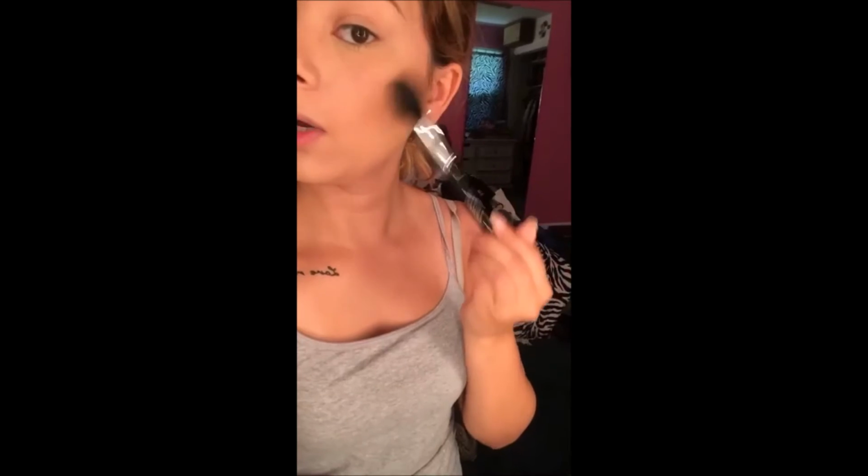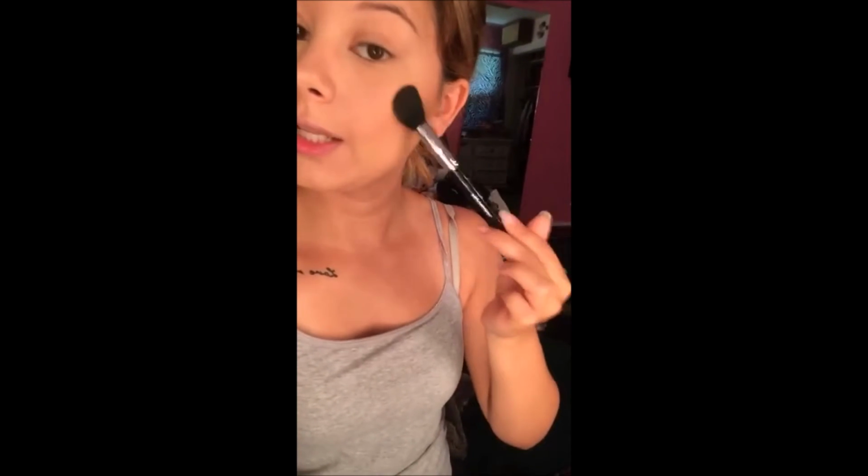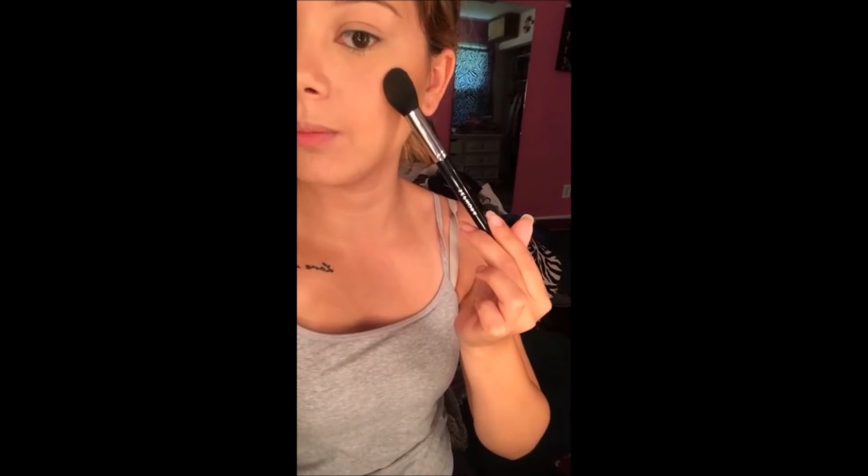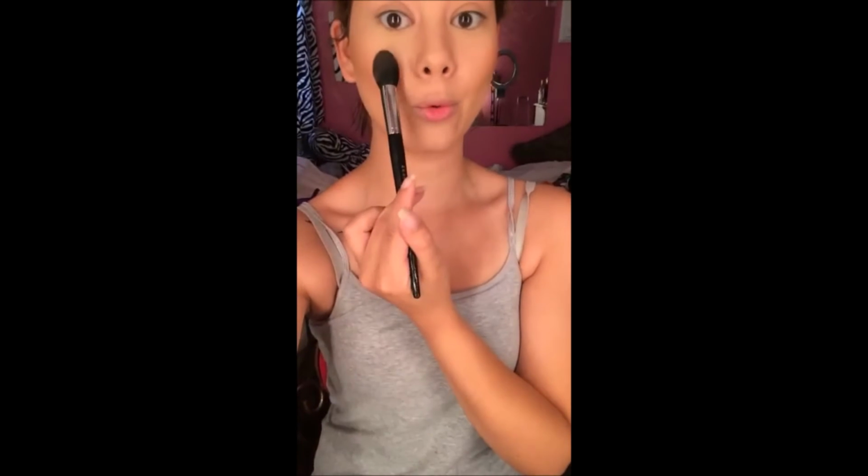So I'm going to get rid of that bake under here now because that's been there long enough. Then I'm going to take my MAC blush in Peaches and apply that on top of my cheekbones. Like so. Again, just feather strokes in. The center of the cheekbone is where you want your most color. So light here, deeper here, lighter out here. Placing your blush back here emphasizes that contour. You can see how that shaped the contour a little better than just placing it right here.